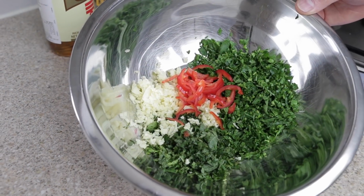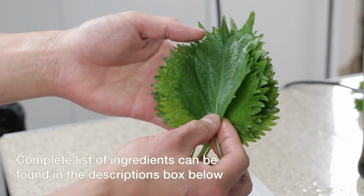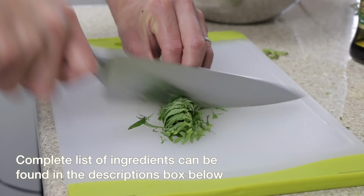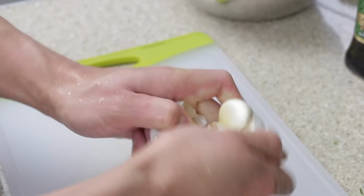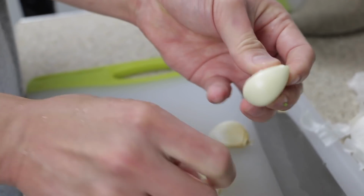So in the bowl is some flat leaf parsley, around 12 stalks. I've also used around 10 shiso leaves. We've also got 1 red chilli. Cut 3 large garlic cloves, or 4 small garlic cloves is fine.